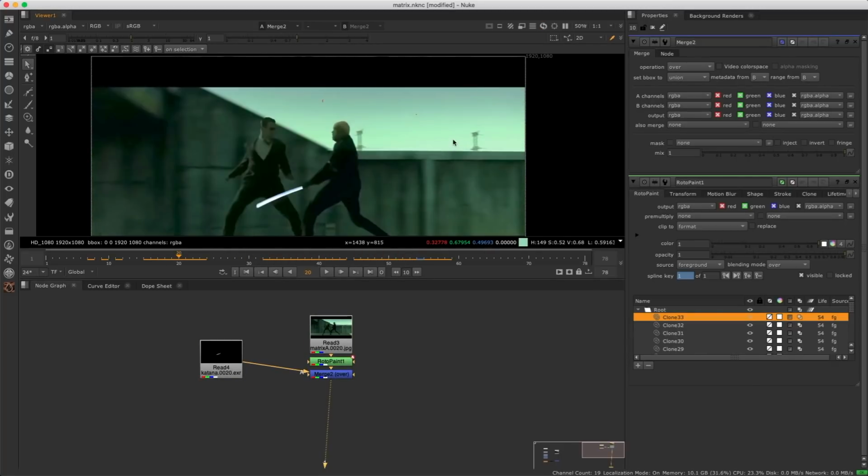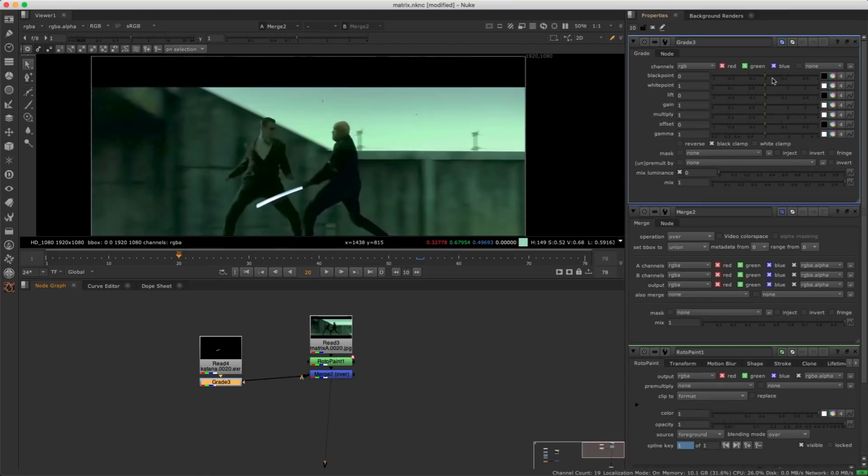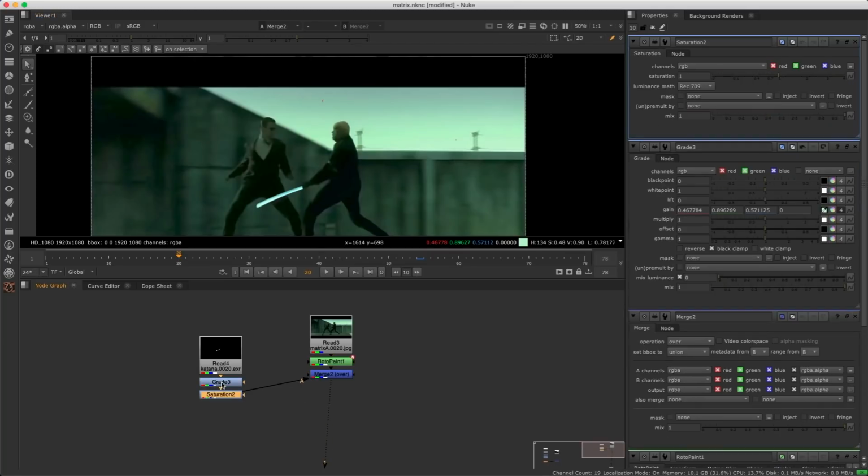I'm going to add a grade node by pressing J, like in galactophagist, and that means you are a milk drinker. Okay, so I press on the gain here, and what I want to do is to sample the sky color. So I just press Ctrl and select the color that I want, and you can see that the blade already changed a little bit to match the sky, but maybe the color is a little bit too saturated, so I'm going to create a saturation node so I can play with it and just adjust the amount of color that I want in the blade.